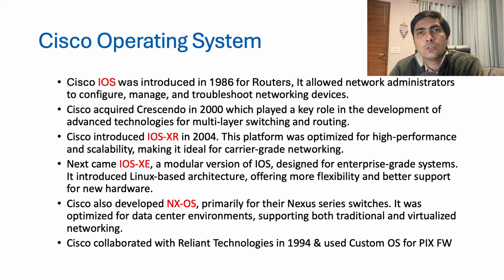So Cisco was built, or you can say it was made, in the early 1980s. Initially they came up with routers only. So for the routers they introduced IOS. Later on they wanted to enter into switches, the device which is used in LAN, but they were not able to do so.